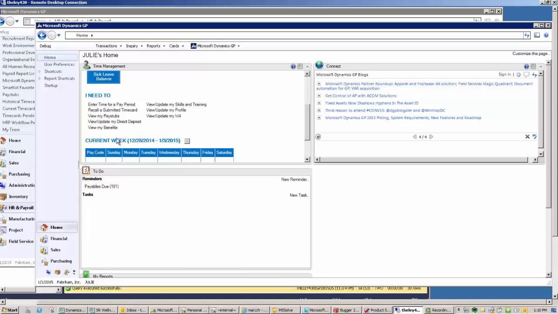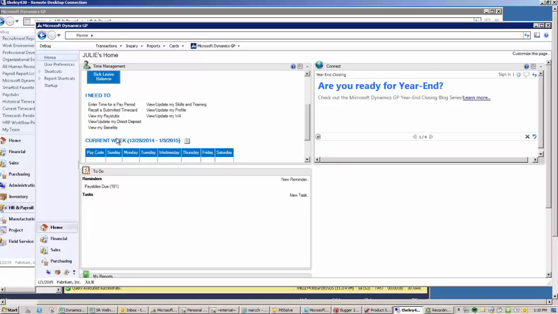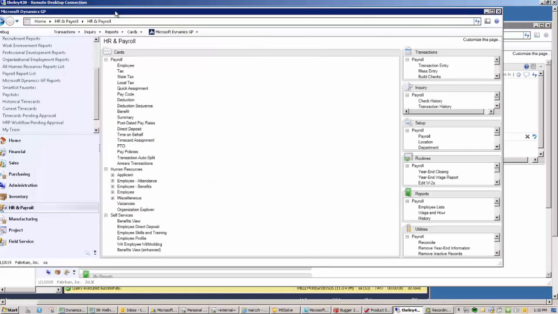So we can think of Julie as logging into her home page as an employee and what she might want to do throughout the day around Human Resources and Payroll. The install that I have in the back is with user SA, and that user is a manager and also has all rights to the system. So if we need to go back to any setup or looking at those windows, I will reference the SA user.